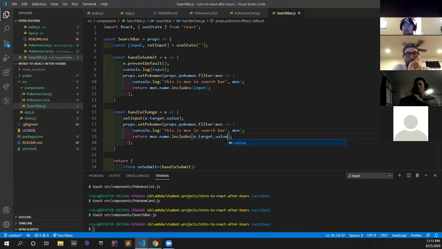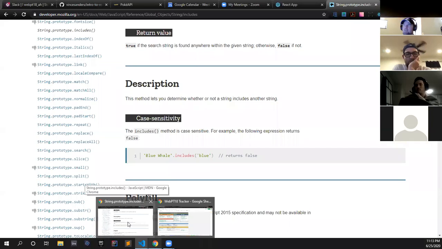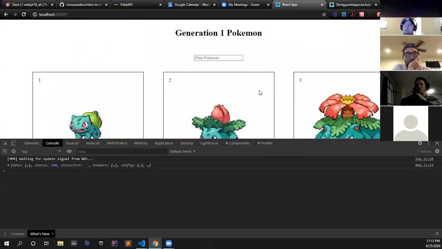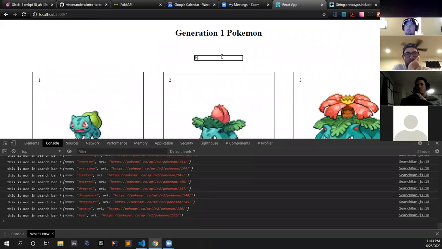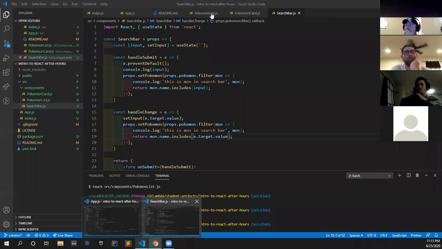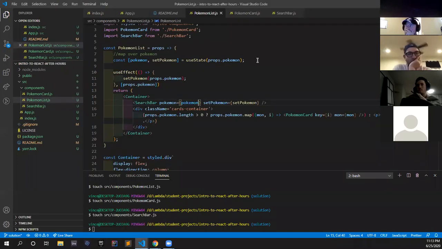And this should change the values as we type. But it's not. So it's not the form. I have this feeling it's something to do with this.